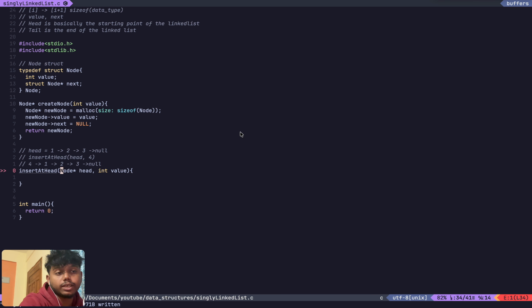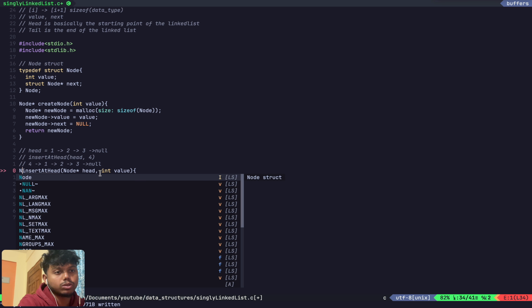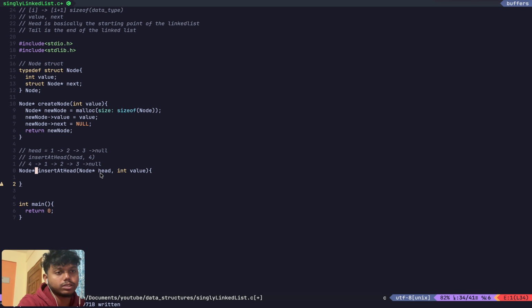So this is essentially the function that we are trying to do. As you can see, this head is just a node, right? What I want to do is make a new head, give it some value, and for that new head, the next element is going to be the current head. This means I would have to return the head as well, so the return type is going to be this. Firstly, let's make a new head.